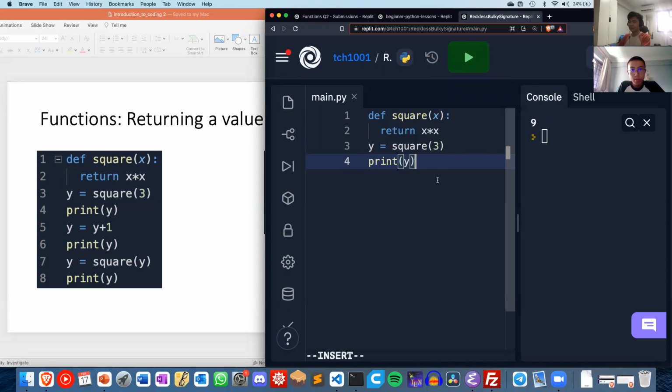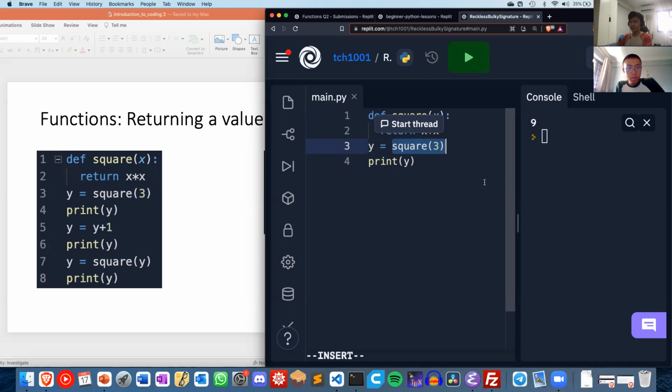Okay, now we see 9. So what is happening over here is that previously we also saw 9 appear on the screen, but there's something conceptually different happening here now, right? Now, when we call square 3, x equals 3 goes into the function. So now x is the value 3. So now when we write return 3 times 3, it returns 9. So what happens is that this square of 3 is effectively being replaced by the value 9.